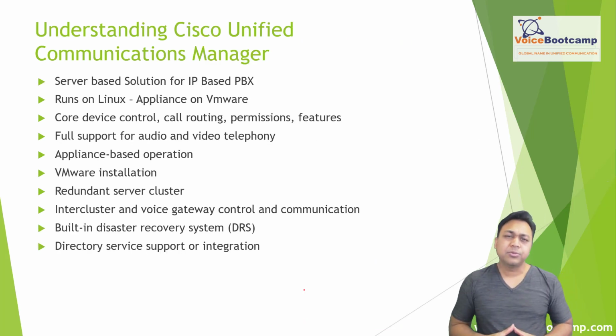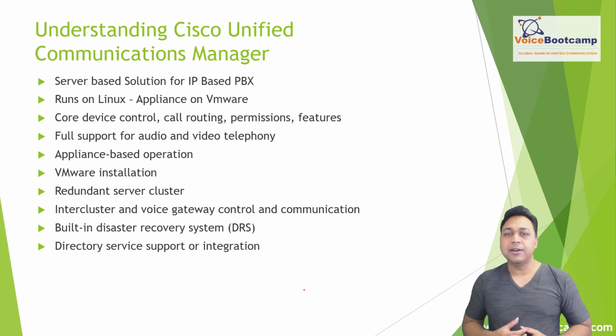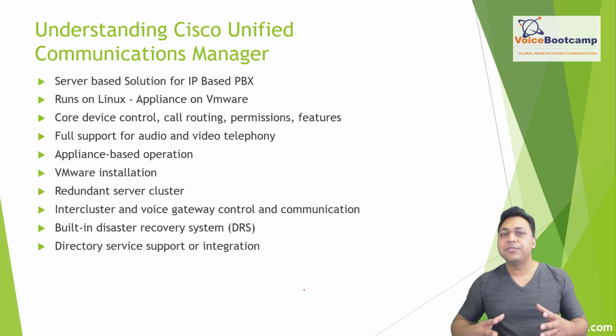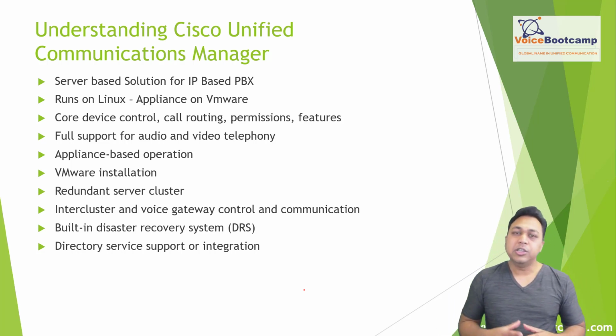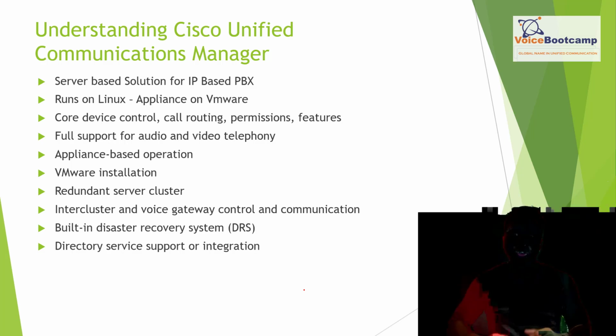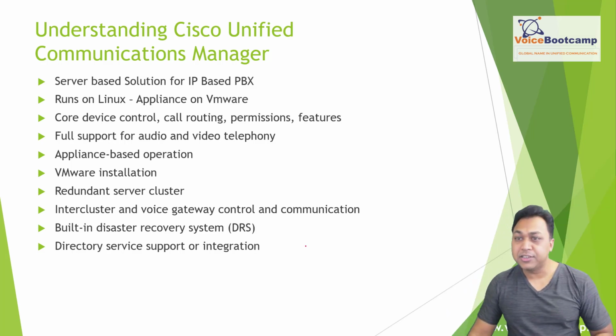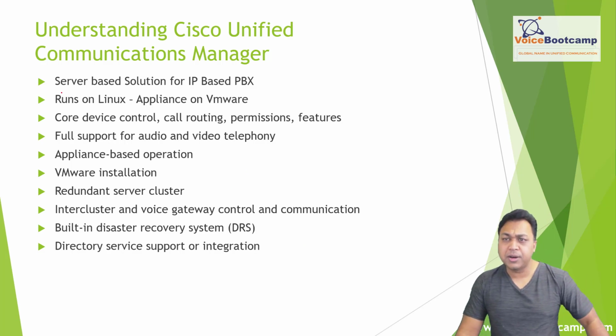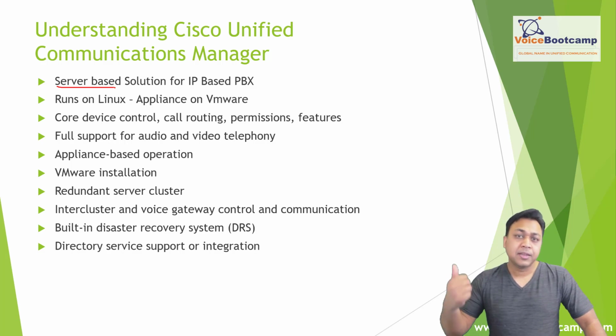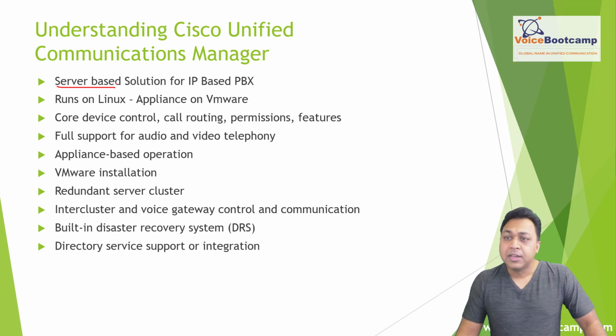But what if your company is big enough that it requires more than 400 users, or even 200, doesn't matter? Well, you may go to the next version, called the Cisco Unified Communication Manager, the server edition. When we talk about a server, we're talking about 64-bit servers from either Cisco UCS, IBM, or a third party. So you basically use a server which becomes an IP-based PBX for your organization.